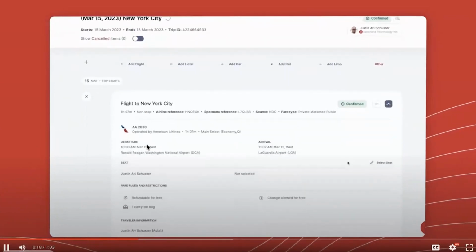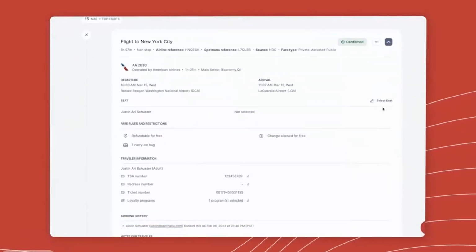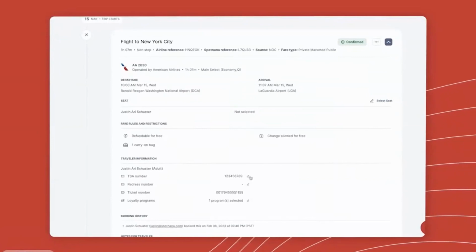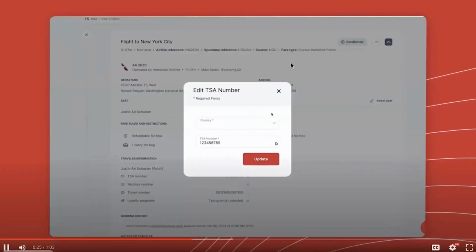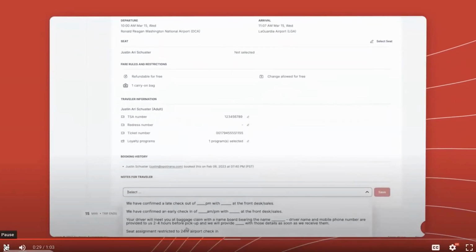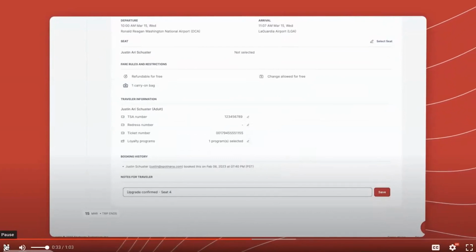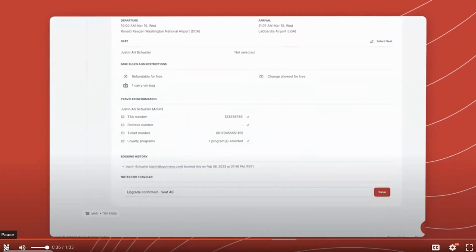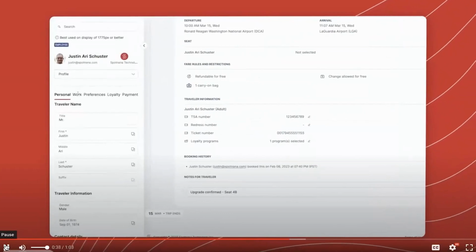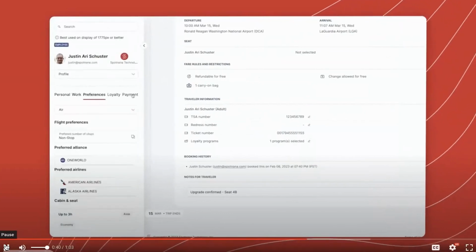The agent goes in, starts modifying what's there. It might be a request for a service: select the seat for me, please. It can also be: enter my TSA PreCheck number. The moment the service has been delivered, the agent will go down here and select from a list of predefined scripts and say, hey, I just did this for you. So they literally pick the change seat map script, enter the seat map that they gave you, and when they hit save, this will go to the traveler as a note in the mobile app. So you will know that this happened.